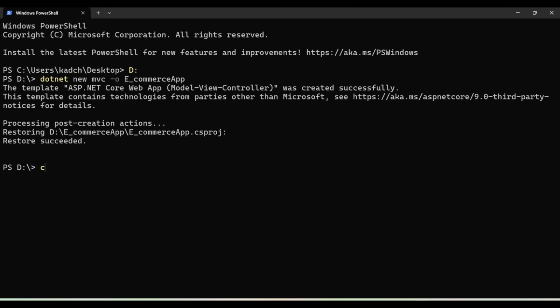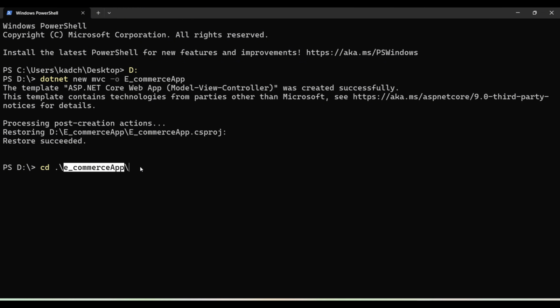After you can see the project has been created, you can go into the project by typing the command cd and then the name of the project, in order to go inside our project directory.